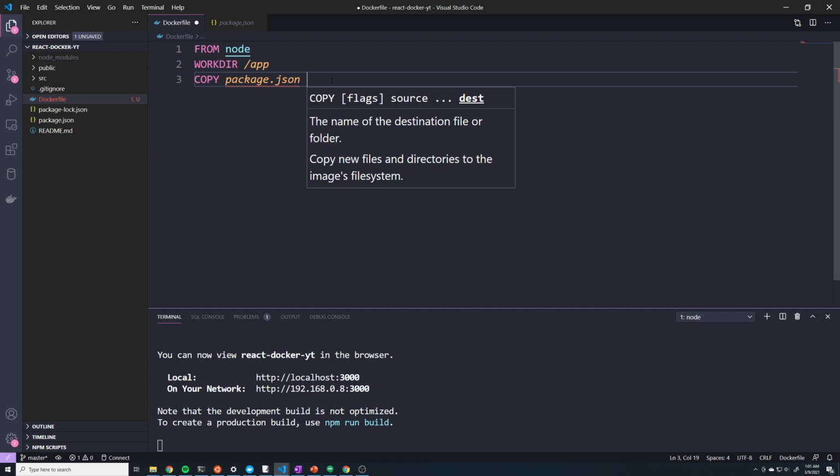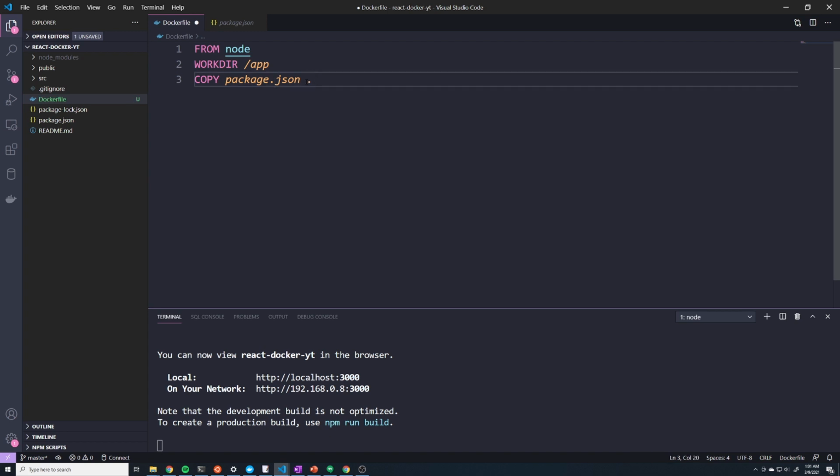in our container. And so what we can do is type in a dot. That means the current directory in the container. This is going to copy it into the /app directory, because we set the working directory to be /app. So anytime we copy files and we just put the dot, it's going to put it in /app. We could also just hard code the full path and type in /app. It'll do the same thing. But once again, since we have that workdir command, we can just specify the dot.